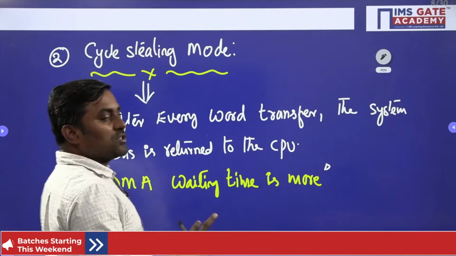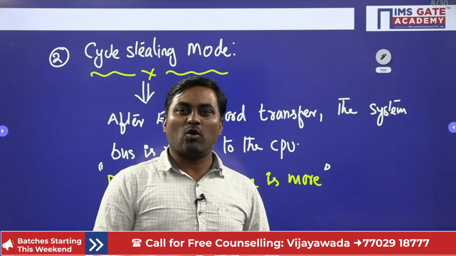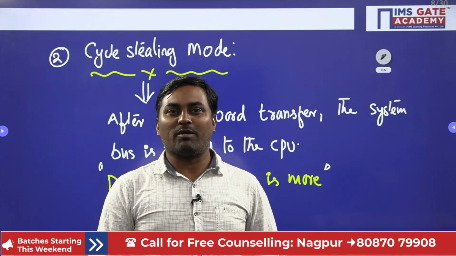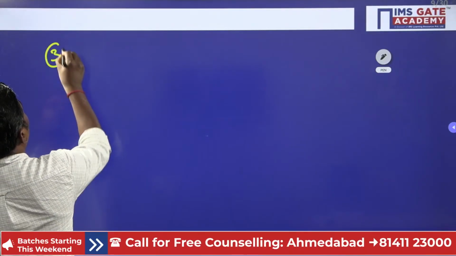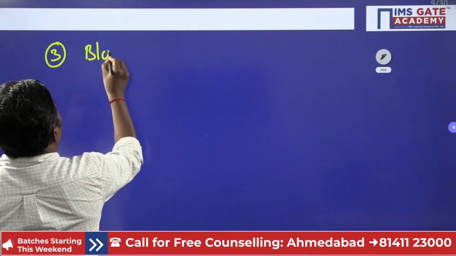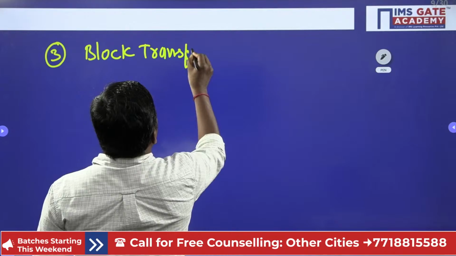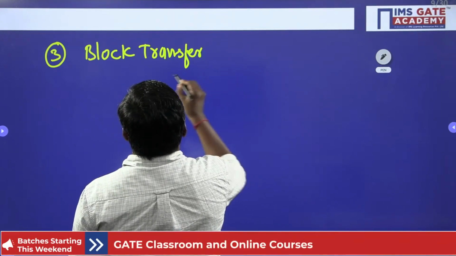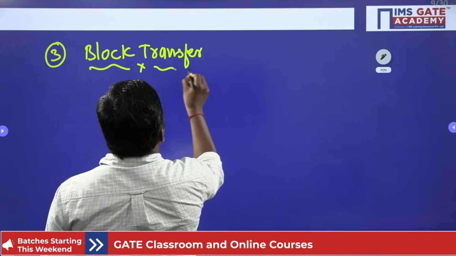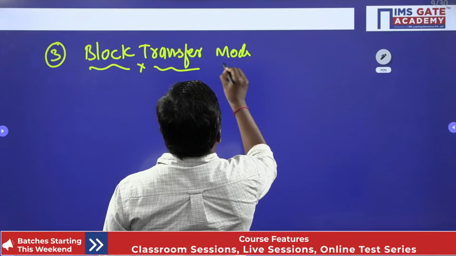So to resolve these two problems, what can I do? A combination of these two methods. The third one is the block transfer mode. What is block transfer, sir? Instead of one word transfer or instead of full transfer, now we can transfer block by block. This is the block transfer mode.